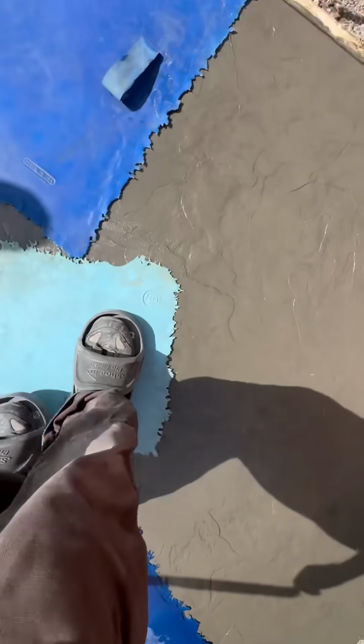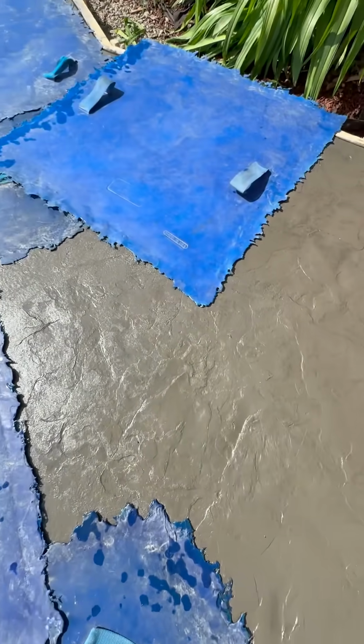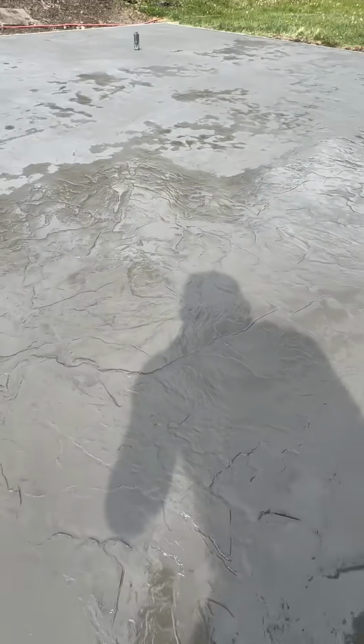So that mark there is where the two stamps overlap. And there's a little bit of a wobble there, a little bit of a wiggle line. So we watch out for those, and then we use our skin to take that out. There's a close-up of the texture. Looks amazing. So we're carrying on here.